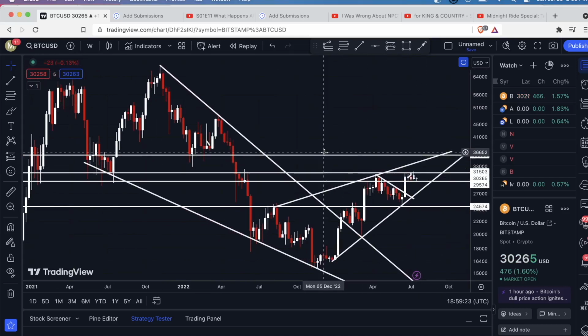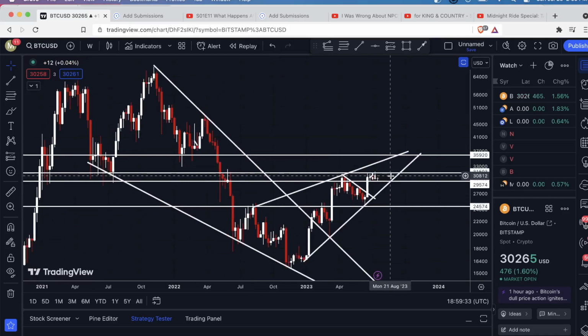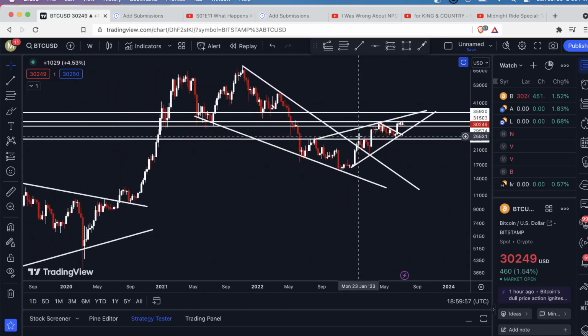If this level breaks up, then we have a horizontal level of resistance around 35,000, just under 36,000. And if we break bullish to here, and the price makes it up to where these two lines converge, the upsloping level of resistance and this horizontal level of resistance, which would be around 35,754, right here, that would make a really good potential short opportunity to short it back down to maybe the bottom of this range or the top of this upsloping support line. Okay, so that's where we are with Bitcoin.